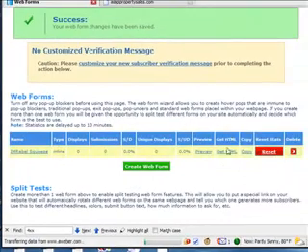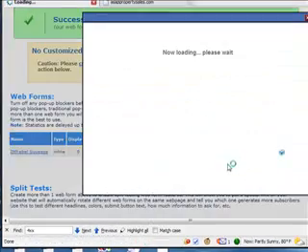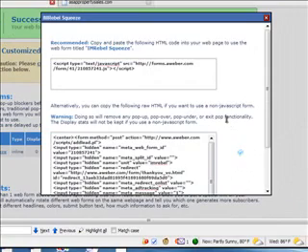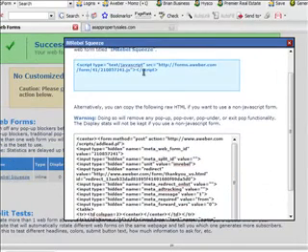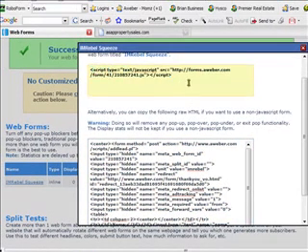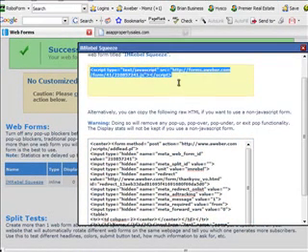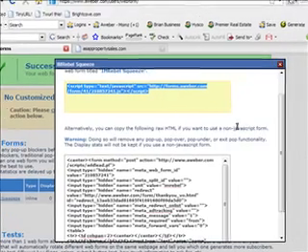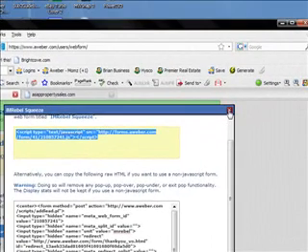Now to get it and insert it into our page, we say get HTML. And here are our two choices. We can use the JavaScript form, which is the small snippet, or this form right here, the HTML form. They both look exactly the same. You can just customize things more with this. So if you want the name and email boxes to be wider or skinnier, you can use this. If you just don't really care, you are looking to get things done quick like we are for this example, we'll just use this one, but you can't really customize it very much.